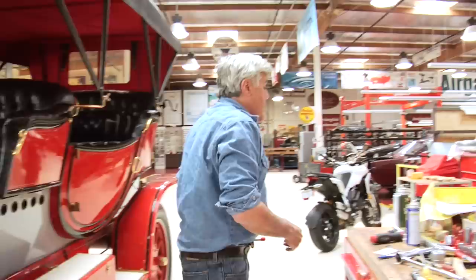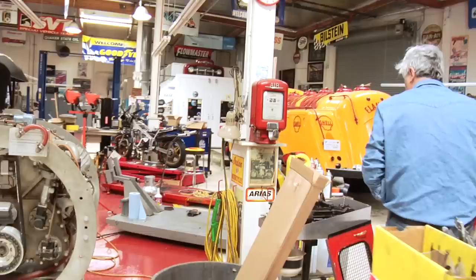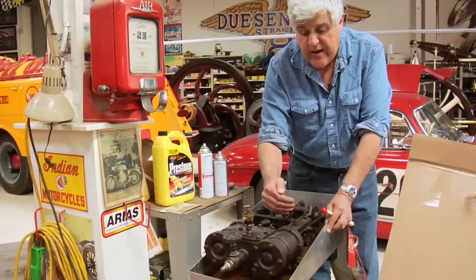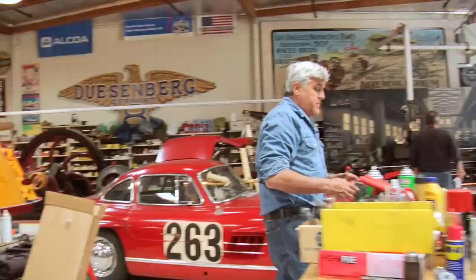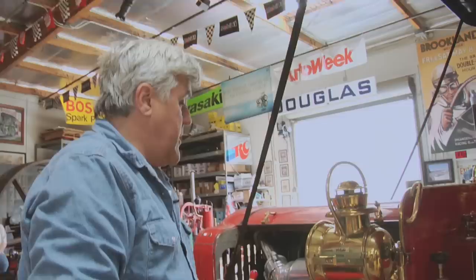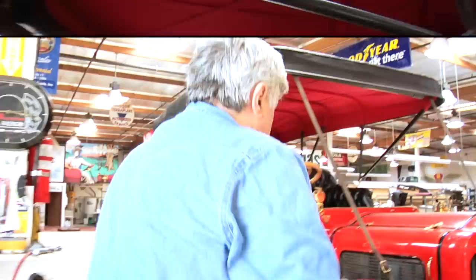This is what they call a compound engine. If you look over here, this one is a Stanley engine — quite simple. You have a little slide valve that slides back and forward, lets steam in, pushes the piston one way, exits, lets steam in, pushes it back. A compound engine has a high-compression piston and a low-compression piston. The high-compression piston uses the steam and feeds it over into the low-compression cylinder. This is what they call a simpling valve — it allows you to turn a compound engine into a simple engine. When you press that button it brings steam into both cylinders equally so it works as a simple engine.